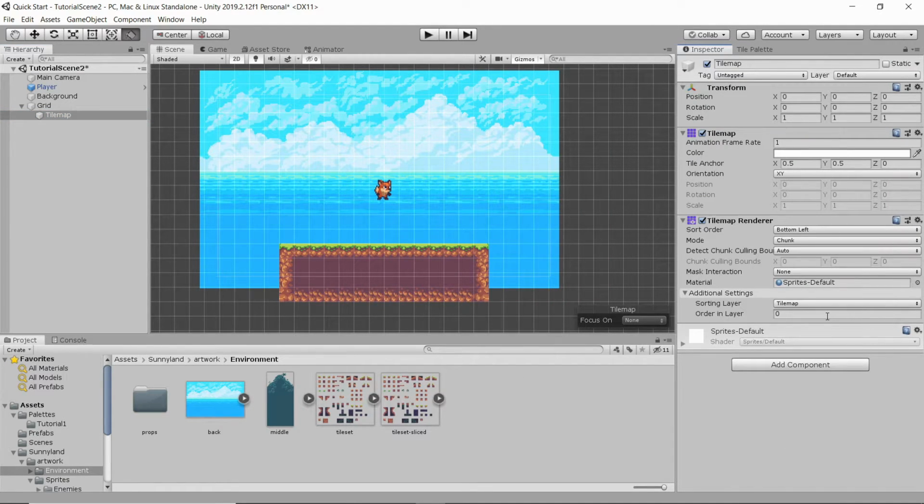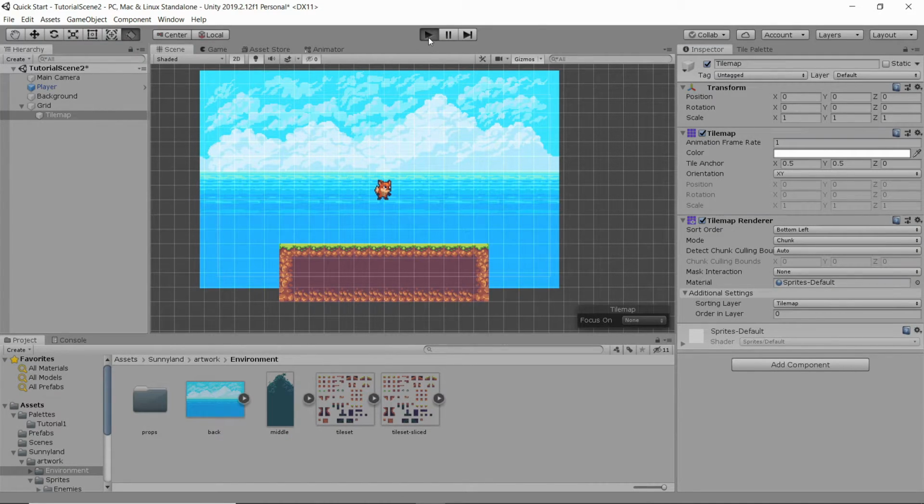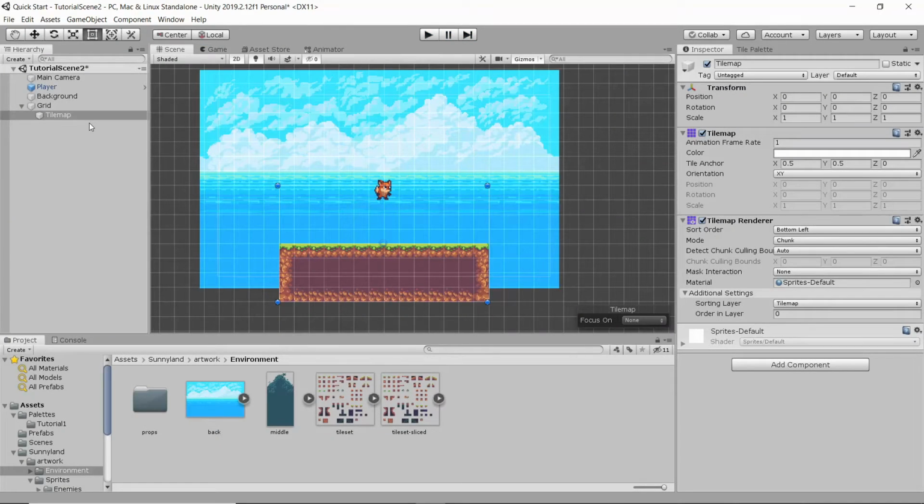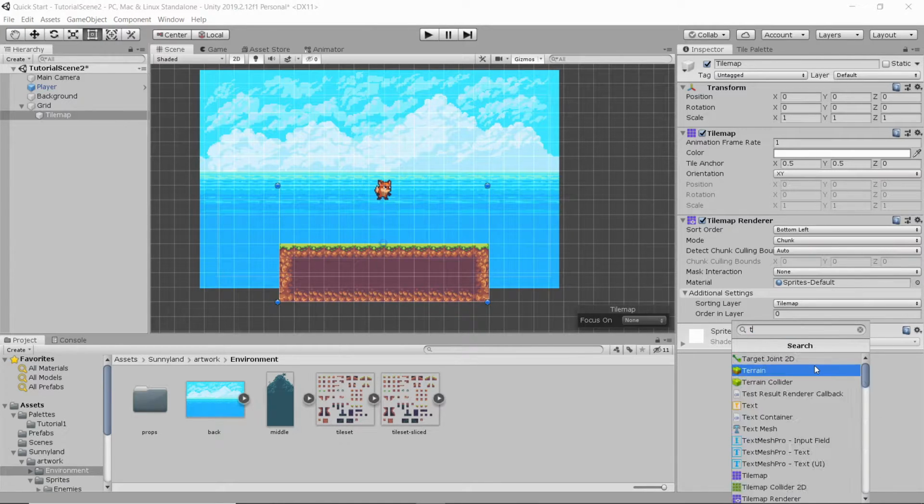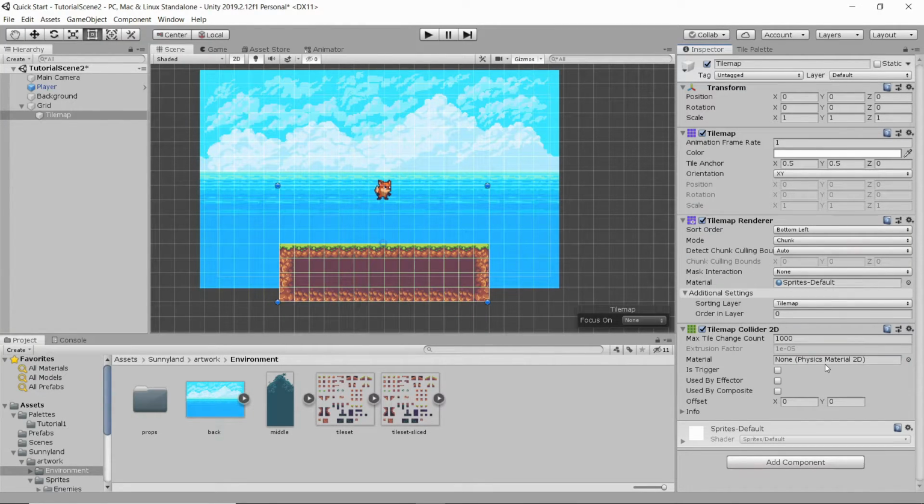So now we have a ground, but the thing is, it's not actually going to stop the player from falling to their death yet, because there's no collider on the tile map. So if I hit play here, you'll see that it'll fall straight through the ground. So in order to change that, and you may not want a tile map collider on every tile, because some tiles you actually want to be able to fall through, such as water in a Mario game, but we can add the collision to a tile map by clicking on Add Component here and Tile Map Collider 2D. So if you want some tiles to be collidable and some to not be, just create 2 tile maps on the grid, and that should be a really easy solution.